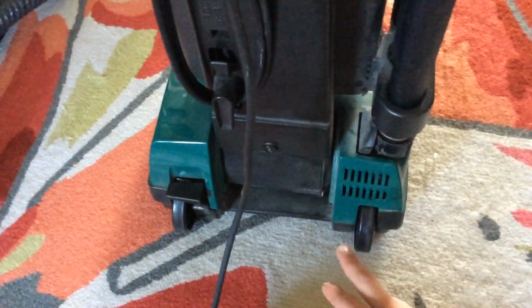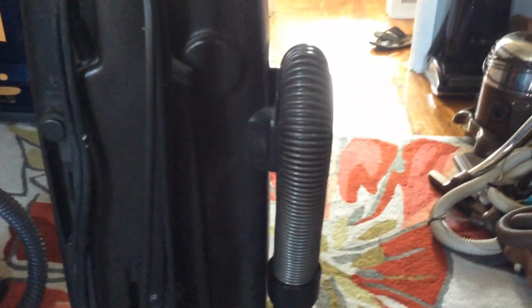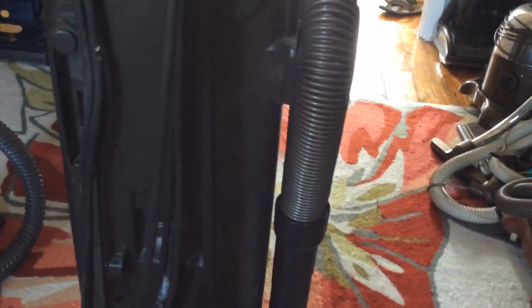But the problem with this is, when you go to use the hose, pulling it off here, there's nothing to really divert suction from going to the cleaner head and the hose at the same time. So you have very weak hose suction, which is kind of an issue for me. I don't care for that.